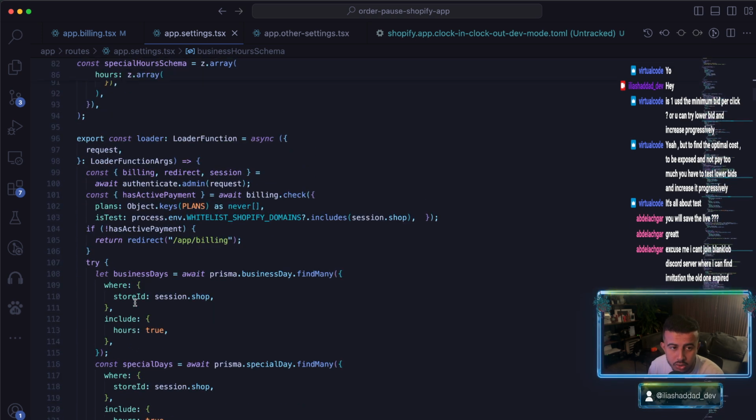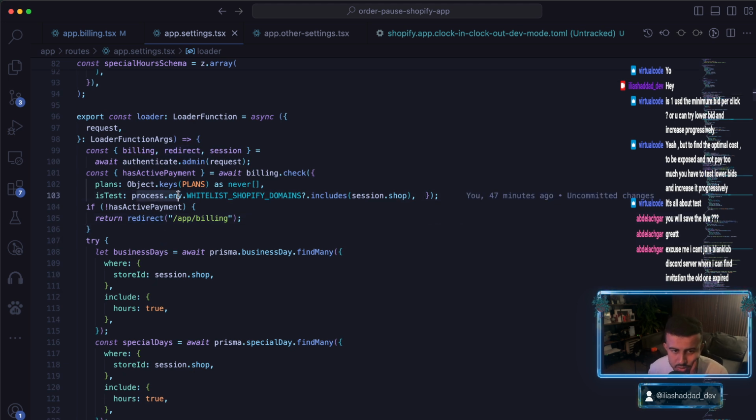So when we are loading the page, we are checking if the user has an active payment. If not, it will redirect to /app/billing, so it will not show the page where the user can customize and set their business hours. They should have an active payment.